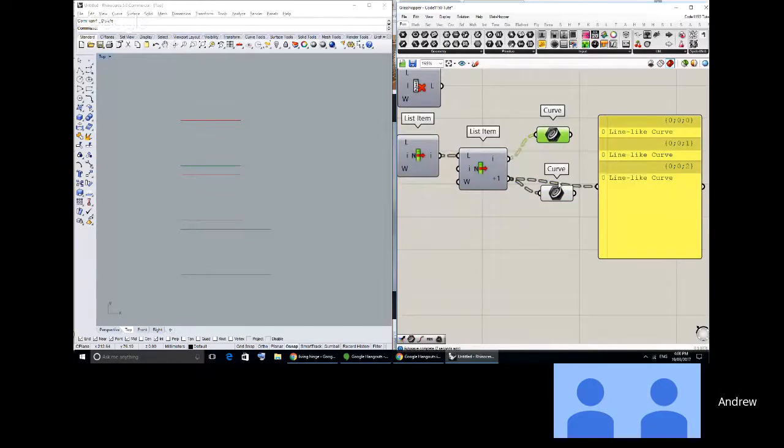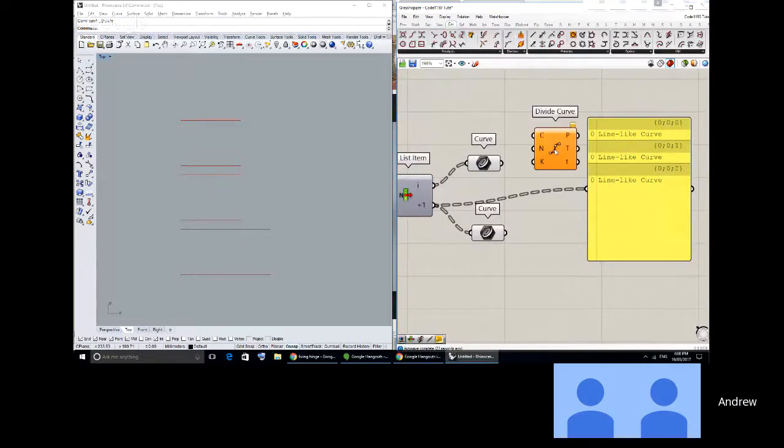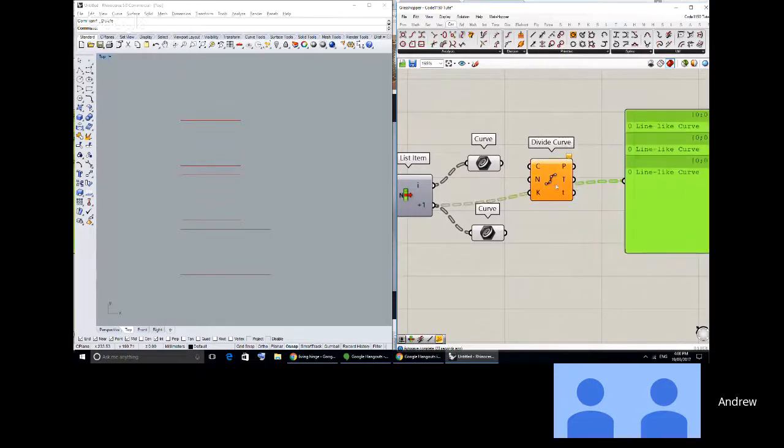So bottom curves, top curves. And I understand it's counterintuitive that the top parameter is the bottom and the bottom parameter is the top, but it's just how it's gonna work. Okay. So we're going to divide those curves with that exact component that we used before, but we just didn't use it.